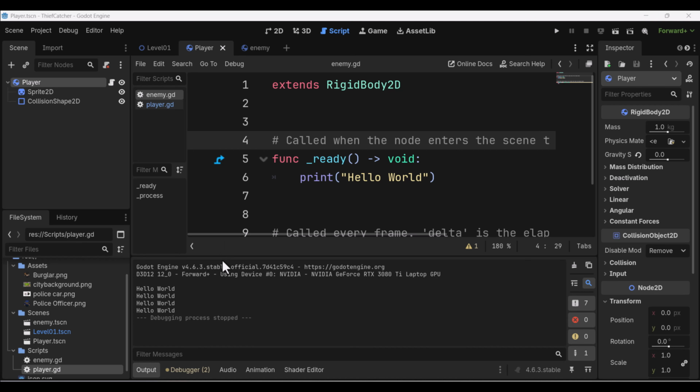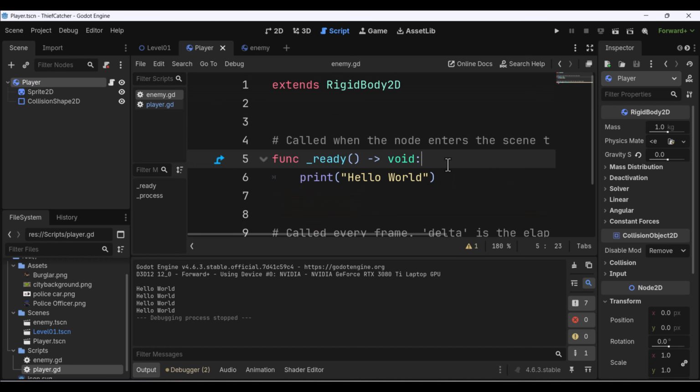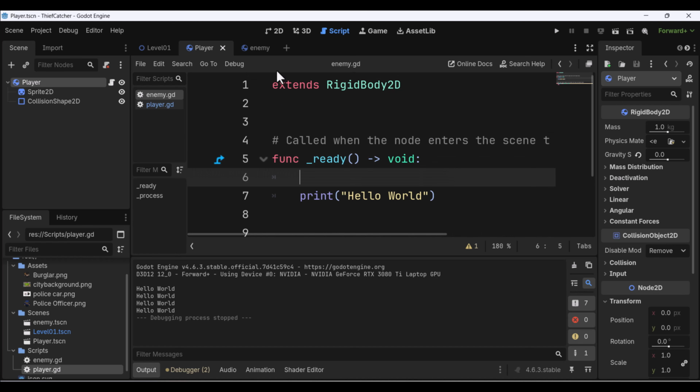All right, so let's talk a little bit about variables. You can think of a variable as a container for some sort of object, and many times they have a data type. Well, within Godot or GDScript, what you can do is create a generic keyword that just says var, that represents a lot of data types. So what's a data type? Well, you have numbers, you have strings of letters, things like that.